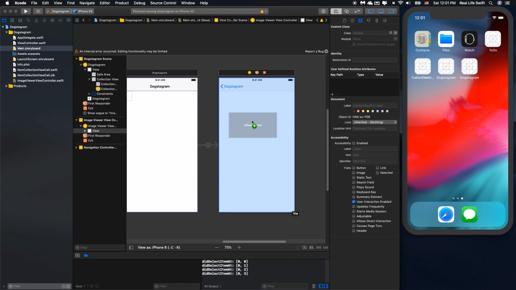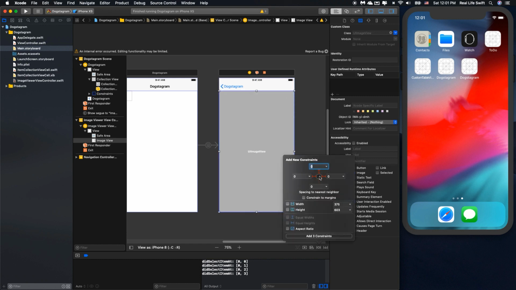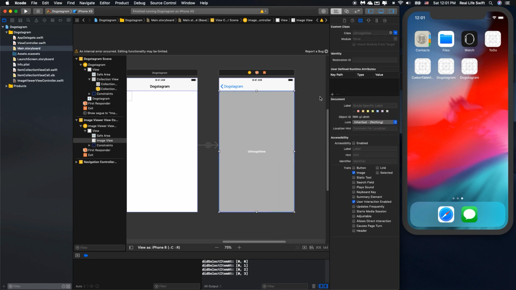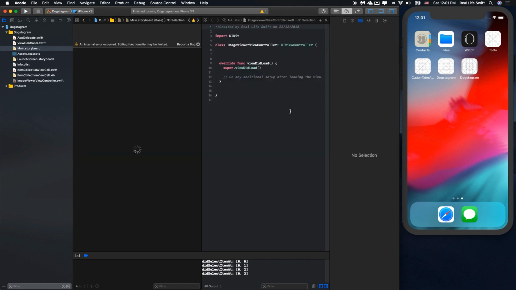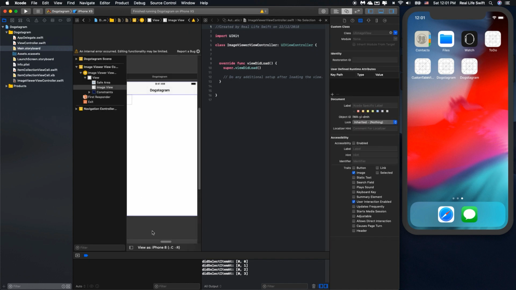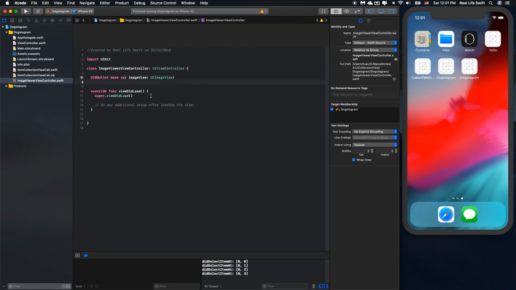Okay, set the UI image view constraint, and then I will make the IB outlet for the image view. Okay, so when we click the item, we will pass the image name to the image viewer view controller.